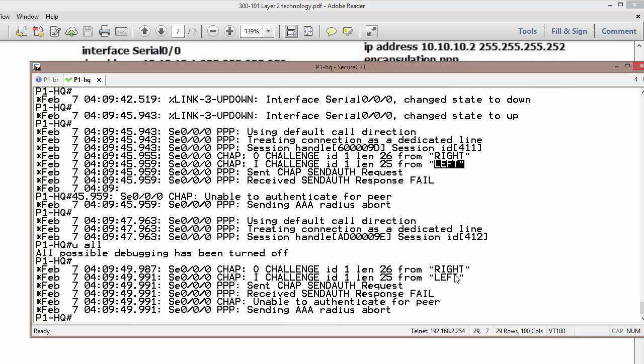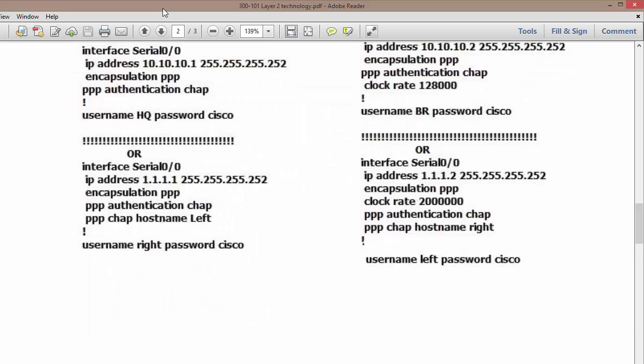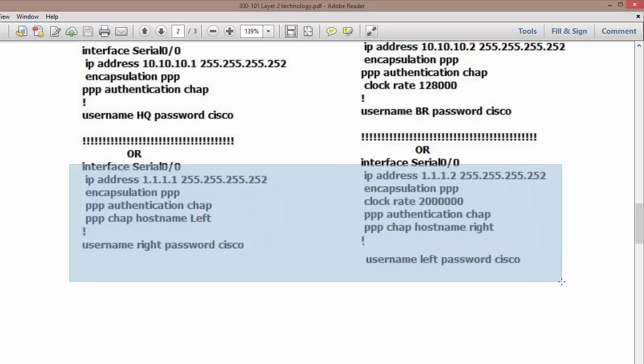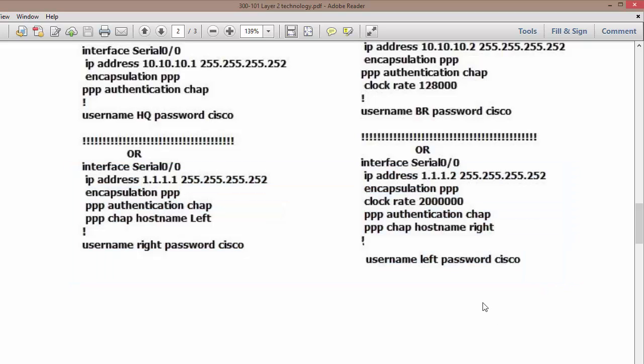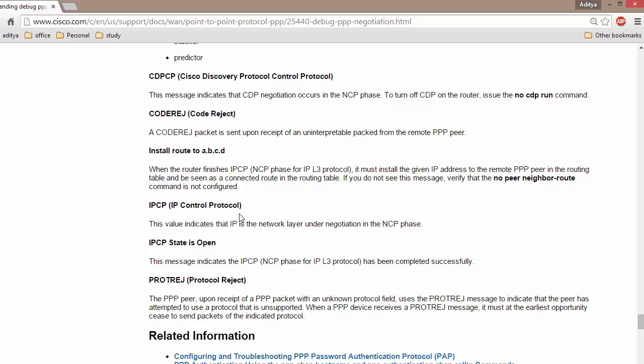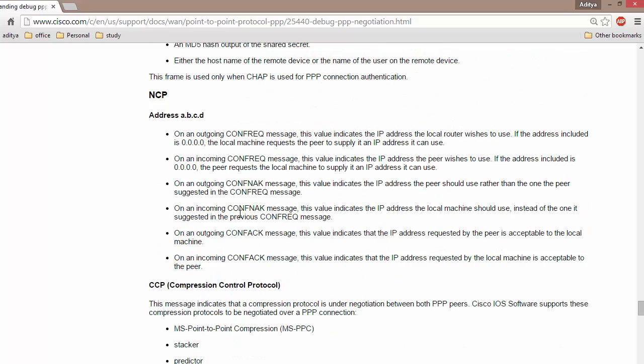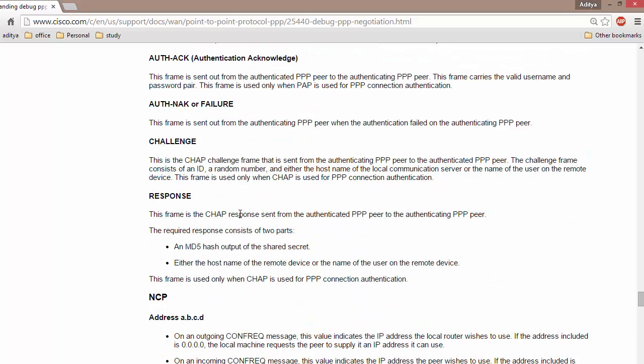So this is another way of configuration we can use when using CHAP, or Challenge Handshake Authentication Protocol. The rest of the information I'm going to skip for this video, or for this series I should say.